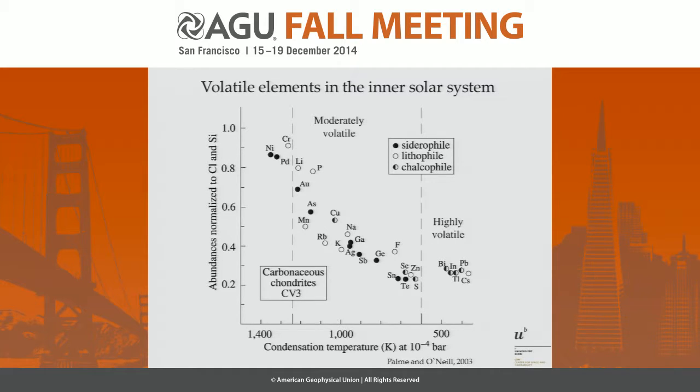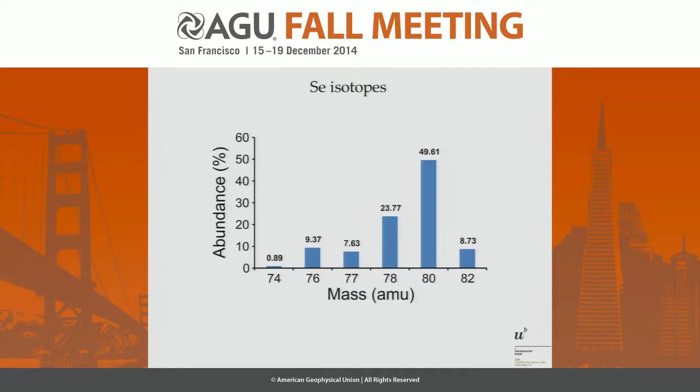So for this study, we will study the element selenium, which has a very low condensation temperature of about 700 Kelvin, to constrain the origin and possible addition of volatile elements to the Earth. From the low condensation temperature, we would expect that the initial selenium concentration in the Earth was very low because it may not have been fully condensed from the solar nebula. Selenium has 6 naturally occurring isotopes from mass 74 to 82, so this gives us a relative mass difference of about 10%.